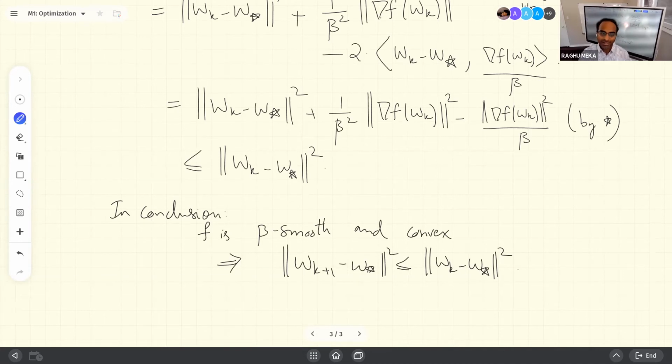Okay? And in the next lecture, we'll start from here and show the final property that we want, which is that it's not just that the distance decreases, but we'll actually quantify how fast it decreases. And this will involve combining property 2, which is decrease in distance, with the decrease in functional value that we showed earlier. So we'll combine these two things to get a quantitative bound on how fast the function value is decreasing.